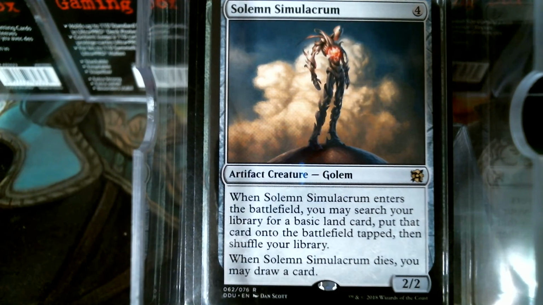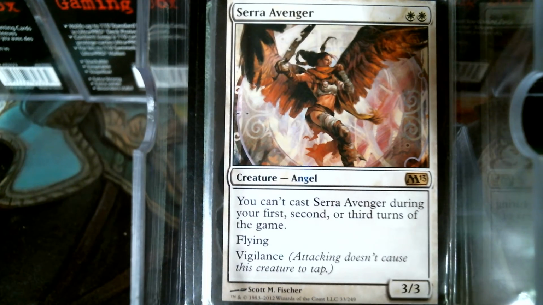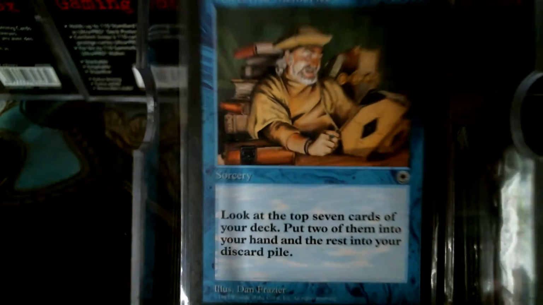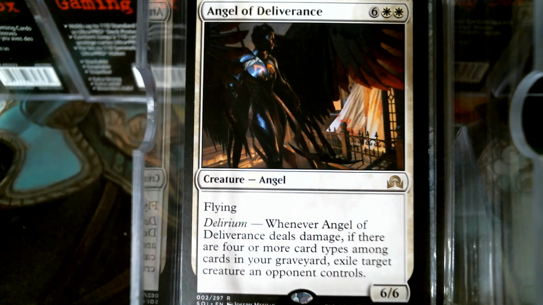Yeah, I'm into their quarter box. Sacred Mesa, Sarah Avenger. Here, see, here I am doing it with the angel thing. I guess I'm preparing myself for another legendary angel. White Sun Zenith, Sharding Sphinx, a Portal Ancestral Memories. I just picked this up because I don't have it. It's not that Ancestral Memories is an awesome card and I plan on playing it. It's decent, yeah, but I just didn't have a Portal version. I'm telling you, I didn't realize all the angel cards, so I started going through them just now.